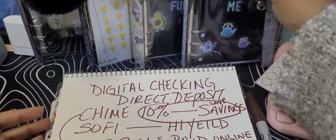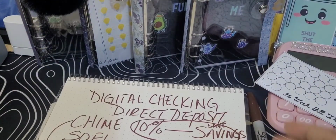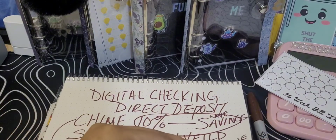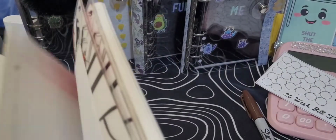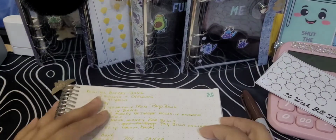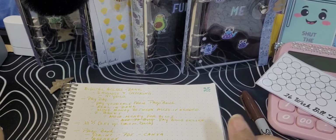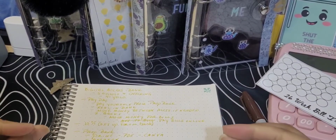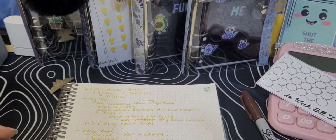Also, once you get your banking and you have your savings and you're building your savings account, since you don't have physical money, because we don't go to the bank and we don't pull out money from the ATM. I mean, you can go to the ATM, but the ATM does not break your monies down the way you need it to be broken down. So you can go to the ATM, but I myself prefer to use prop money instead of real money.